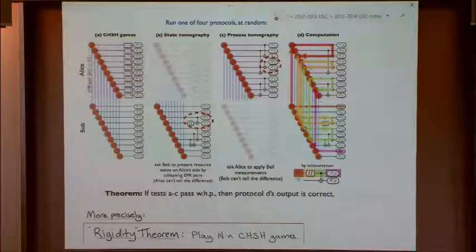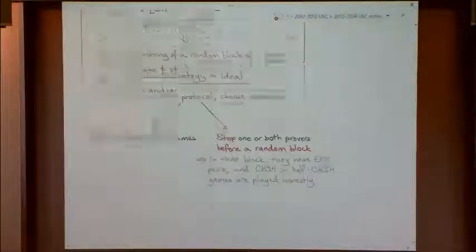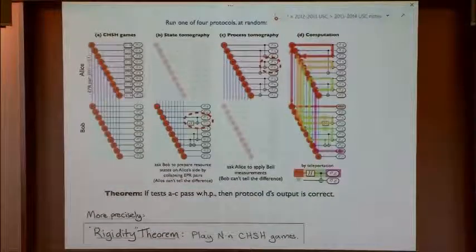Sorry, can I just clarify that? So you're going to play a bunch of blocks that are always CHSH games. Yeah. And then for a few selected blocks, you're going to randomly stop in one block, and I'm going to do one of these three things. Okay. And I don't mix anything up. So I only choose one of these three things and stop. Okay. So you only get the answer with probability 1/4 if you choose this one.